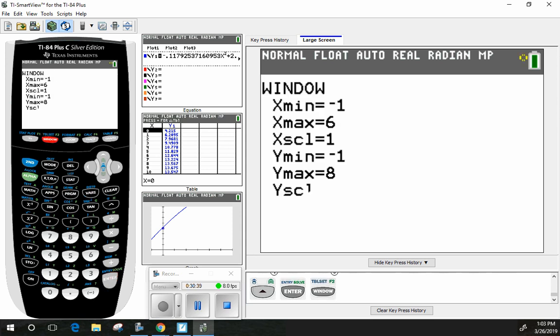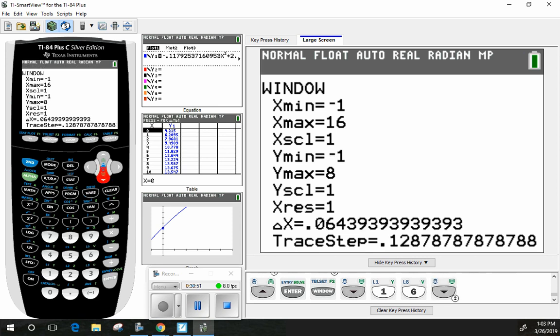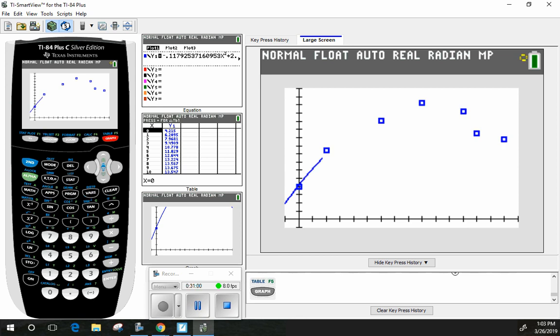Okay, we always need to fix our window. So it looks like our x distances were from 0 to 15. So maybe I'll leave that at -1 and go to 16 perhaps. And then our vertical height starts at 4 and goes to about 14. I'm going to leave that at 16 also. Why not? Let's see what that looks like. Okay, so there are the data points that Amory collected, and then there's the curve that the calculator computed as the best fit. Right next to each other, pretty close there.